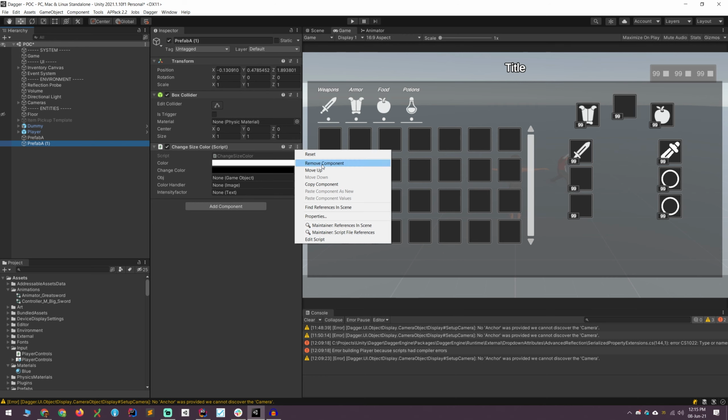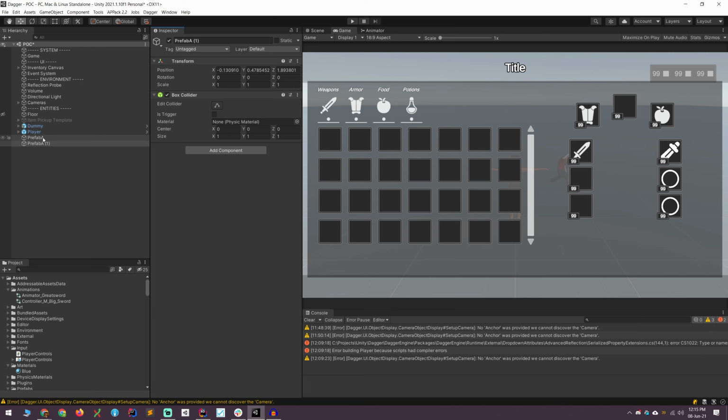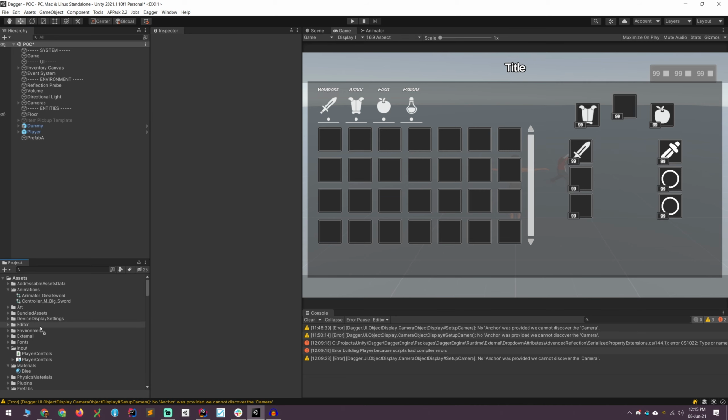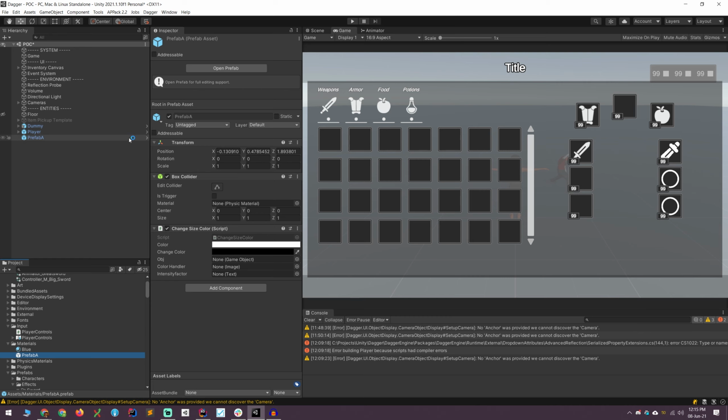But then now I want to remove this on the script. I say, oh, hang on, we don't actually need the script, we need a different script. So I remove that. This one here hasn't removed it. So I guess the example would be then, if we delete that, we can drag this in. All you have to do is drag it in. Let's just drag it into our materials, because I'm getting rid of that anyway.